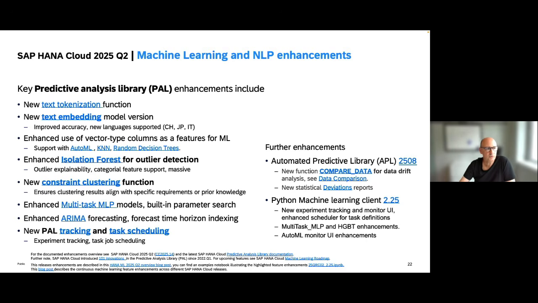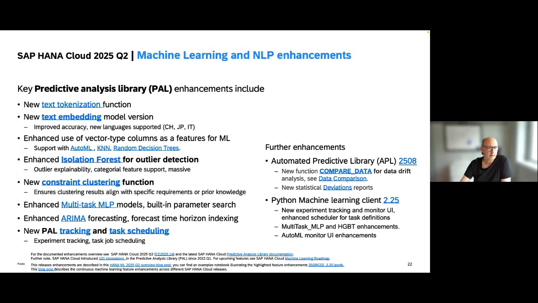And again, we have a couple of new capabilities, like in the area of text processing, tokenization of input text into small tokens to be processed by further text analysis or text processing functions, like, for example, the vector embedding functions, where we have a new text embedding model. We'll come to that in a second. We have more machine learning functions capable of processing vector type data, and improvements in the area of outlier detection using isolation forests. We'll also cover that in more detail.